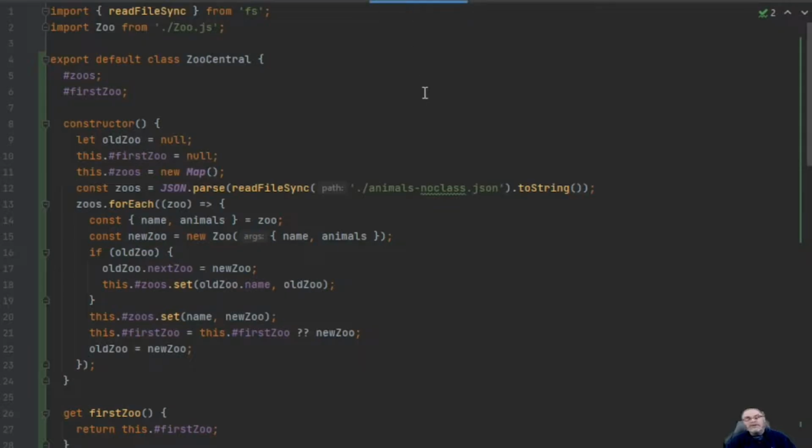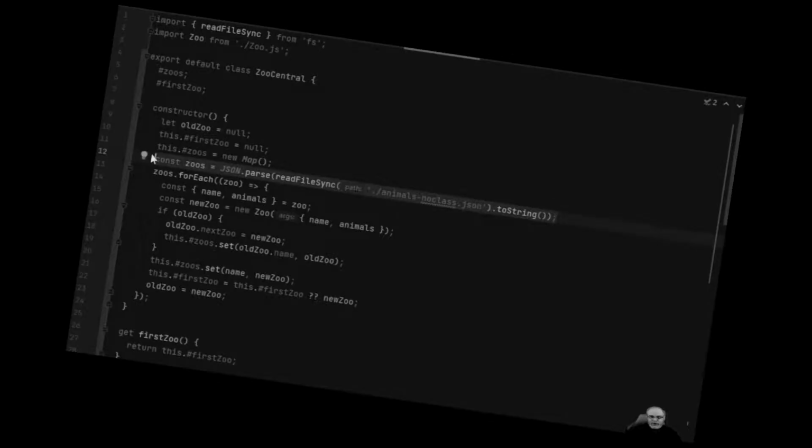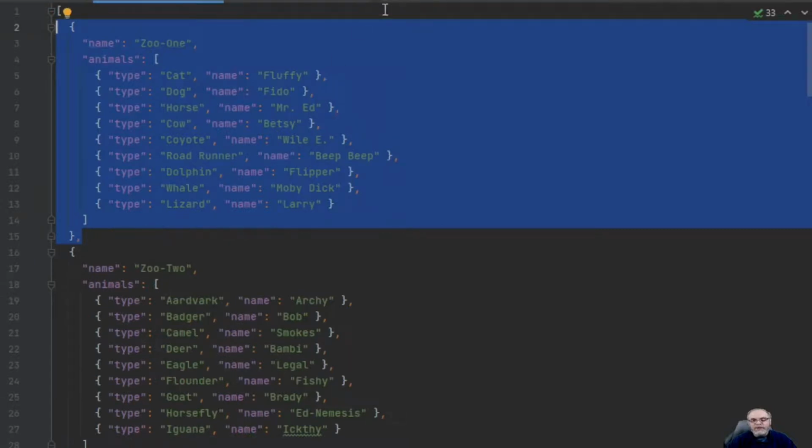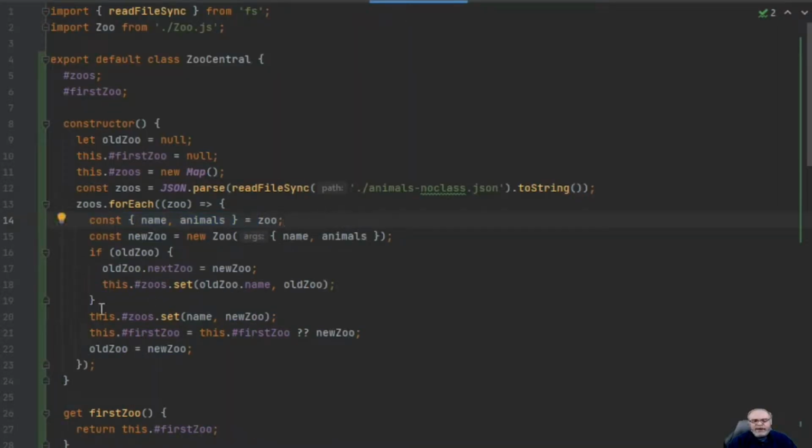Zoo Central is what we're going to have here to build out this particular array of zoos. So the constructor here is very simple. First of all, we read the JSON file. And yes, I know I'm using read file sync, and I should be using just read file and doing an async operation, but hey, it's the way it is. So that will get us all of our zoos. And then we just do a simple little for each loop on them. We grab the name of the animals because that's all we're given there. And then we, first of all, determine if we need to set this new zoo that we've created here in line 15 by just calling new zoo.